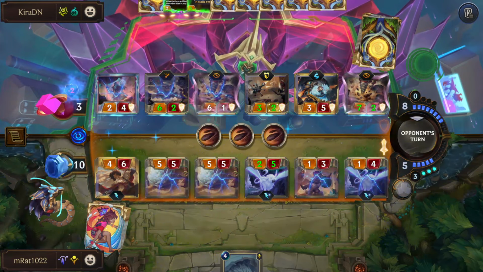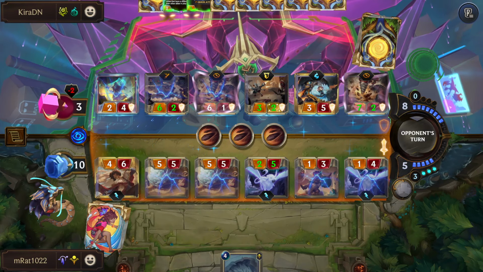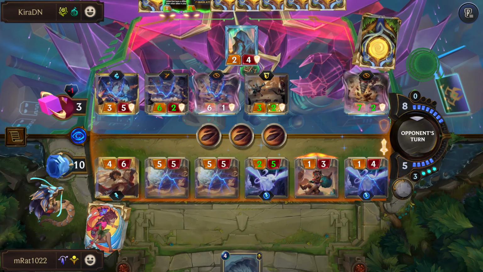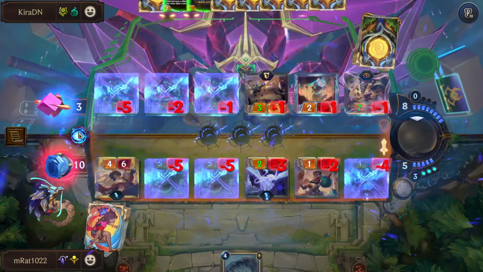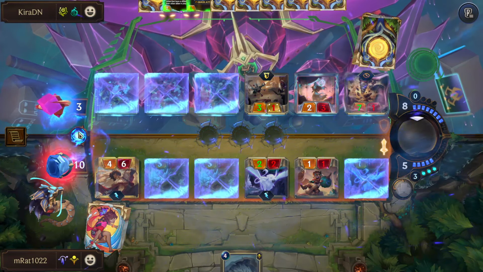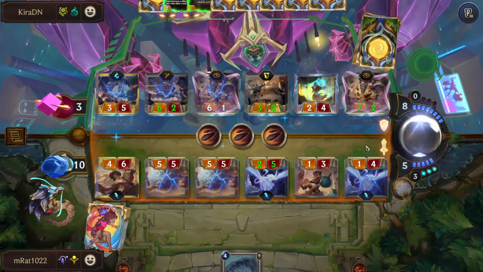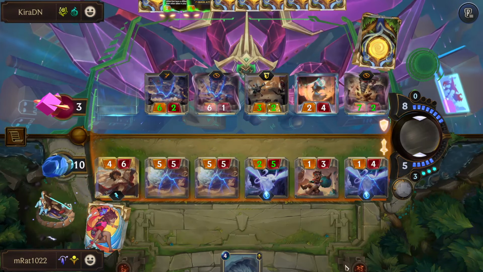Because I don't think there's any way for us to deal Nexus damage, right? So, if this doesn't kill them, which we'd have no reason to expect them to kill us here. Quicksand off the top might do it. Unforeseen outcome.